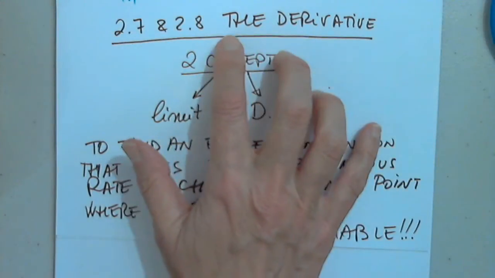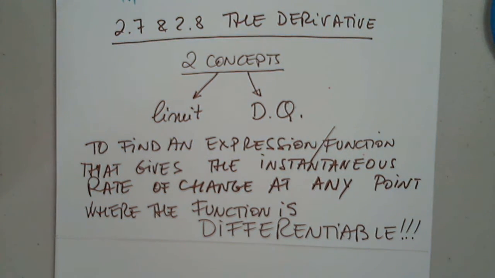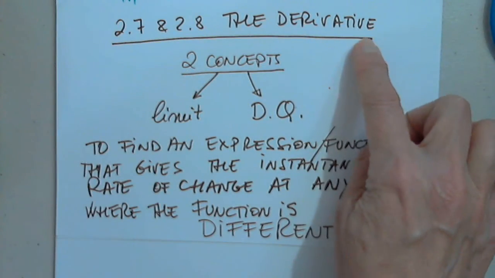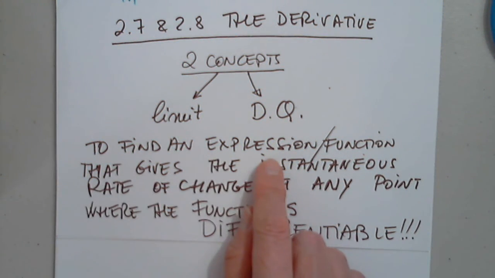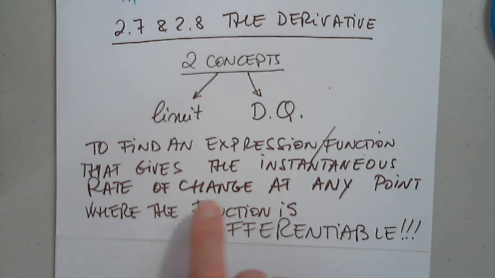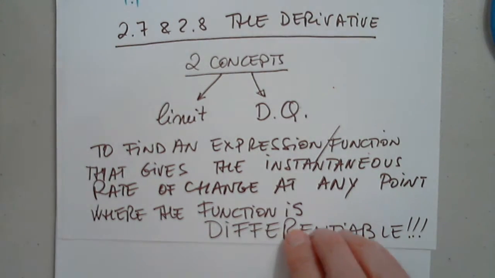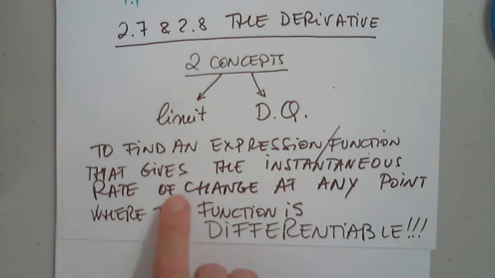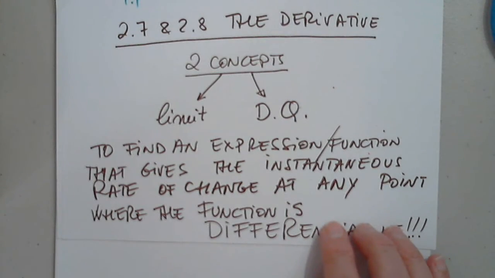So when we talk about something like this, the derivative is another function. So I have a function and I want to find its derivative. First of all, why do I care about the derivative of a function? Because I want to be able to find the instantaneous rate of change for any function at any point where that rate exists. By differentiable, we mean where that rate of change exists. When it does not exist, I will explain.